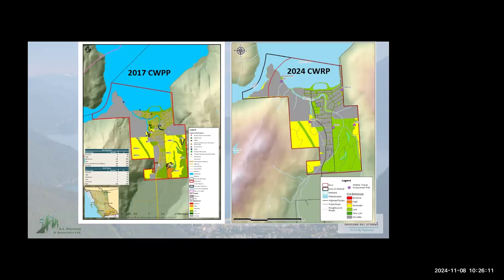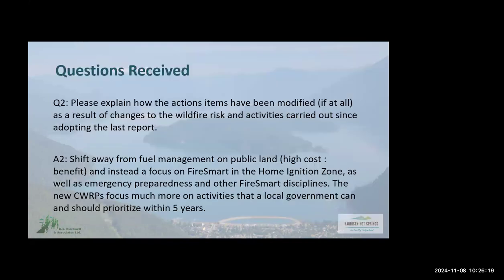Thank you. I think you can continue with your presentation on the next question that was submitted in advance. Okay, so the next question, and it's good, we've sort of started to touch on some of these. The question was to please explain how the action items or the report recommendations have been modified, if at all, as a result of changes to the wildfire risk since the last report.